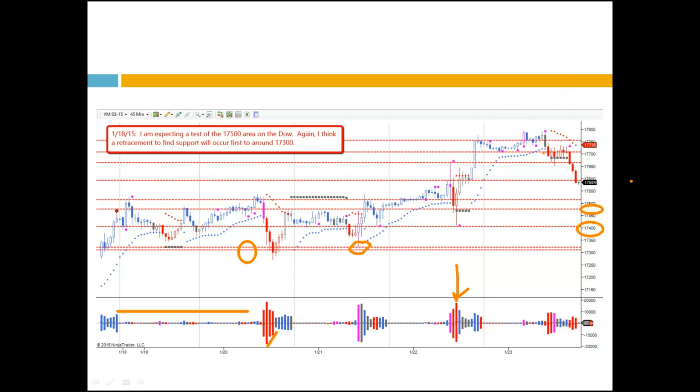All right, then on Friday it comes down, tests this, okay? And you had a slight divergence here. You did have divergence on the delta. I actually took that in the binaries because I wasn't feeling good and didn't want to sit with the trade all day. Took it in the binaries, was in it for about an hour, and I'll show that to you afterwards. And then after that, it just went down. Any questions on the Dow?